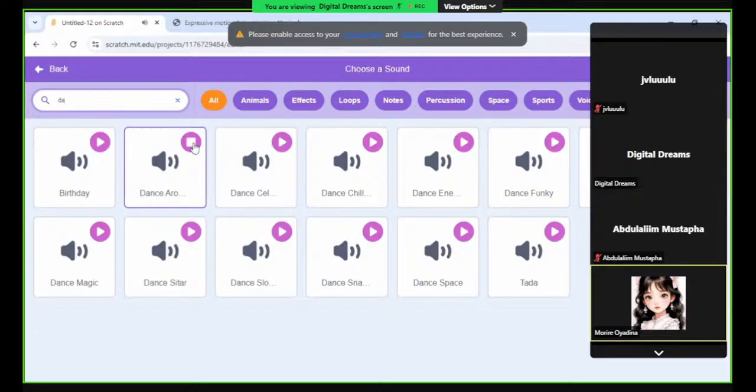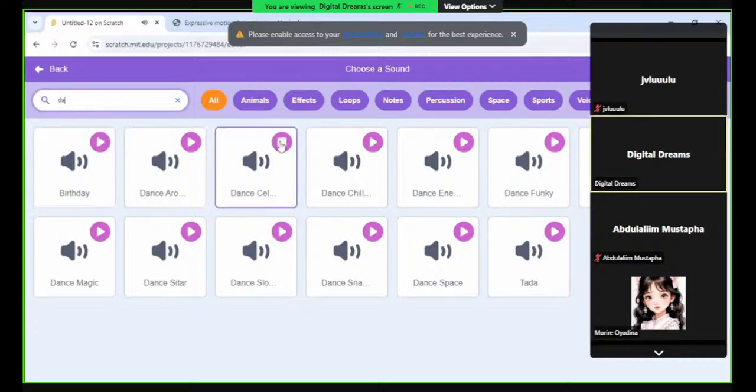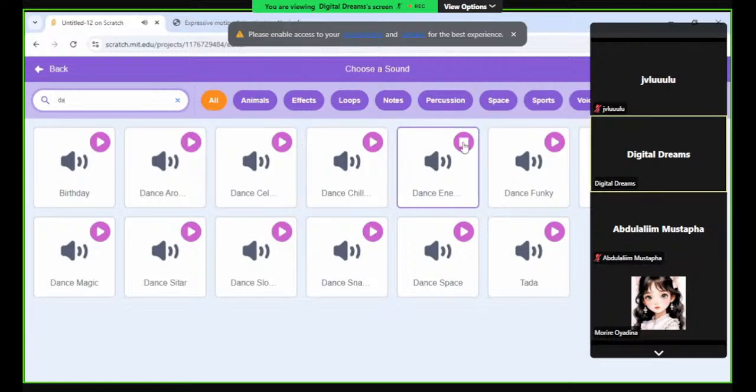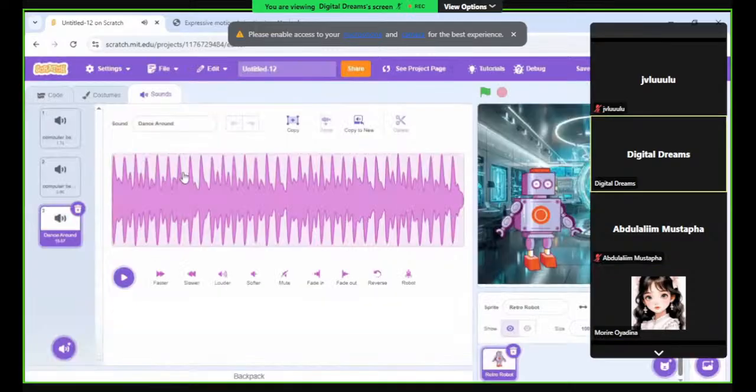This is the dance around sound. You can decide to choose any of the sounds here. We have so many sounds. Dance funky. So I'm going to choose the dance around sound.